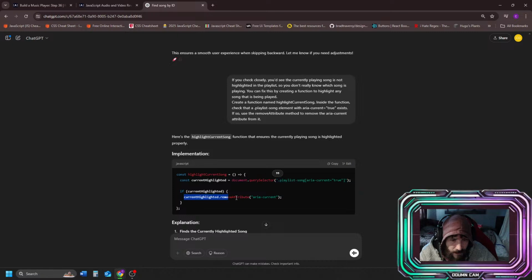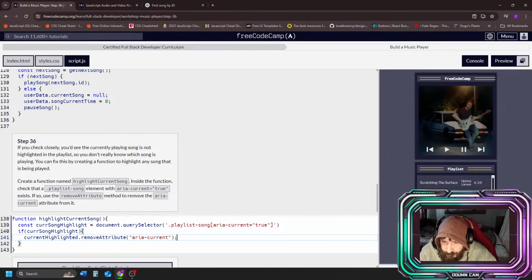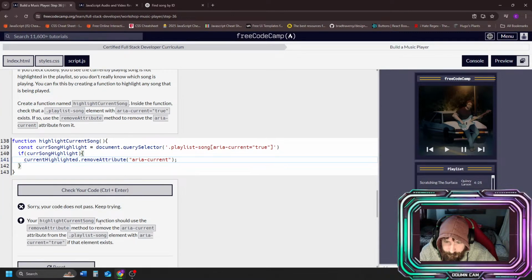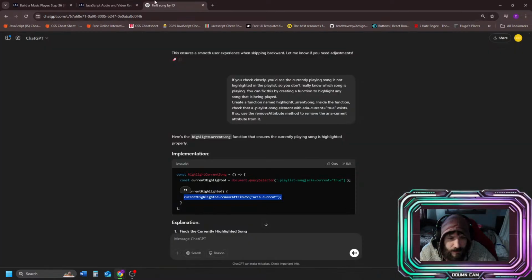If it's highlighted, and then remove the attribute.